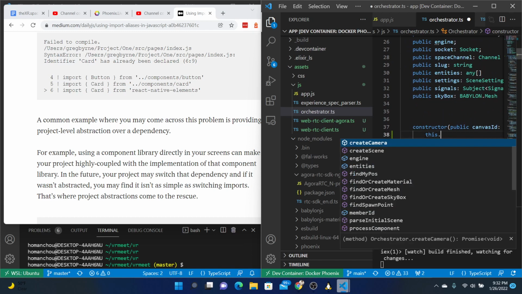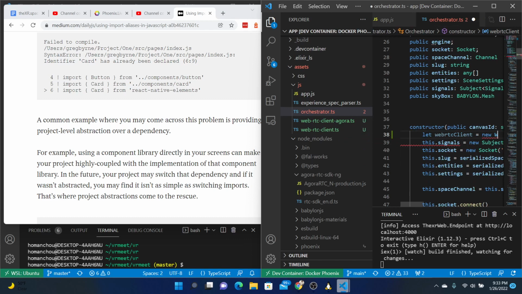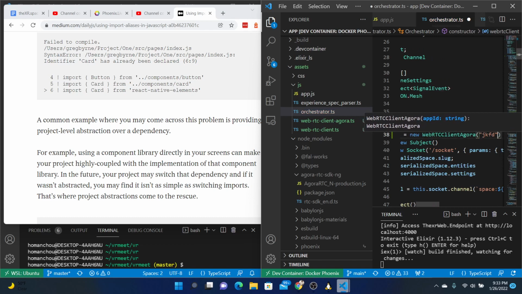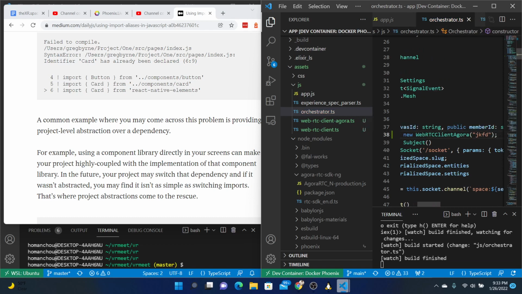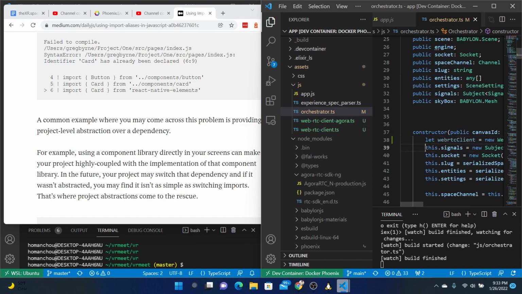So this, or let WebRTC client equal new, pass some ID. Okay, so I've just associated it and I'm kind of using this thing.